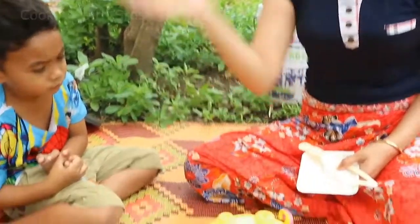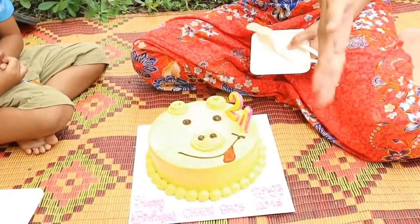So, everyone, today is my birthday. And I am very happy that my brother bought the cake for me today. And I hope you would enjoy with me. And don't forget to give me some wish. And now it's time to eat the cake. So, please come to eat the cake with me and my brother and with the cameraman also.